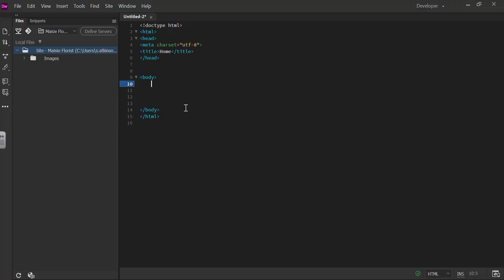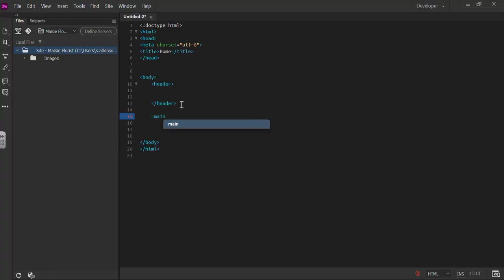Okay, so the first one that we're going to have is what's called a header. You can see we start typing and we get header, we close the brackets and it gives us a closing tag as well. Everything in this, you need a beginning tag and an ending tag for different areas or for text and things. So you'll get used to doing that.